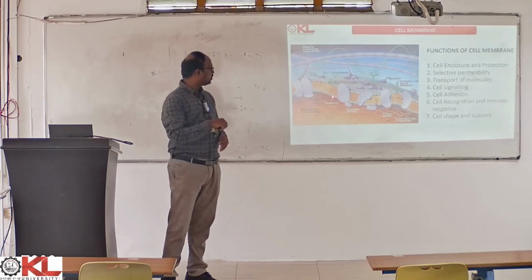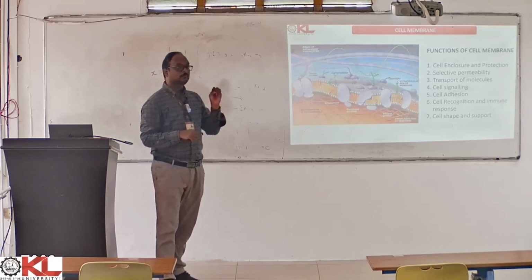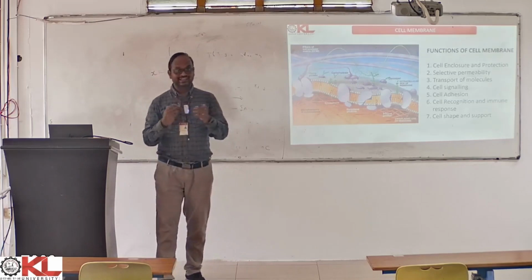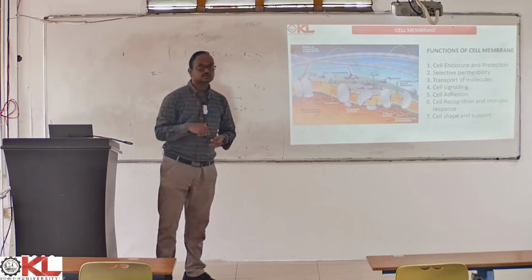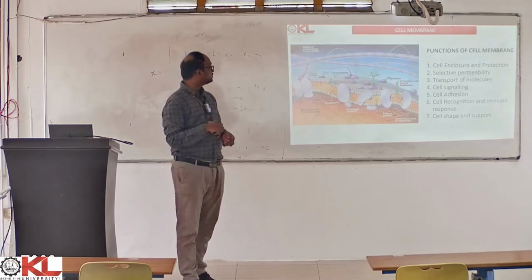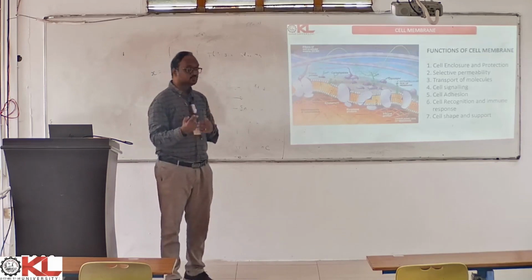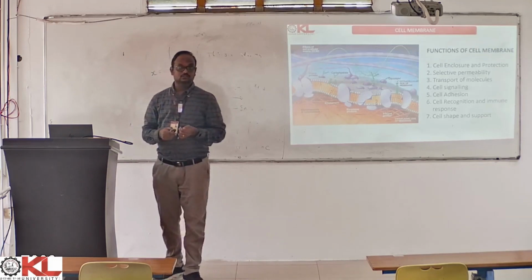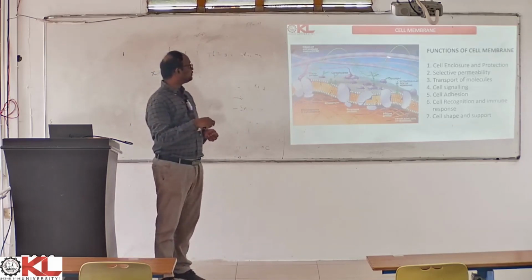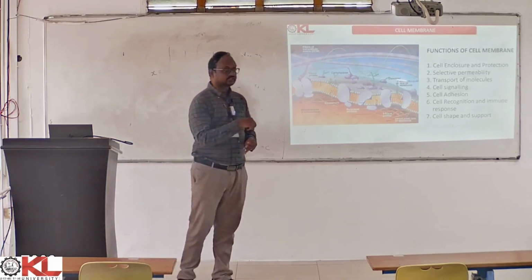You can see small molecules called cholesterol, which are a characteristic feature of mammalian cells or animal cells. Cholesterol plays a key role in regulation of the movement of molecules through the cell membrane. And you have the glycoproteins and glycolipids. These glycoproteins and glycolipids help in recognition by the immune cells or immune molecules, which plays a crucial role in the defense mechanism. And you have the ECM components. You have collagen, fibronectin, and laminin present in the extracellular matrix.